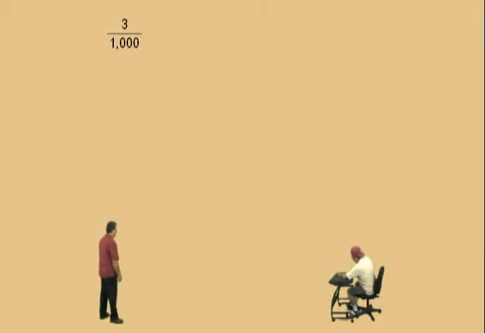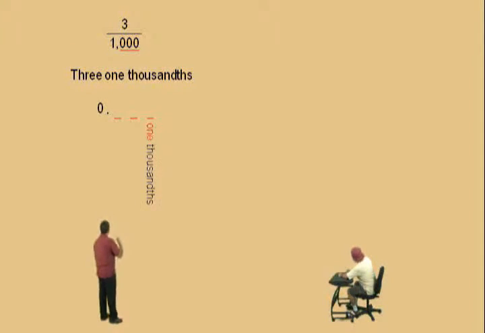Let's continue on. How about this one right here? 3 1,000ths. Don't get scared. Remember, it means 3 divided by 1,000. And so we have 3 1,000ths. Now notice, how many zeros do we have, Charlie? 3. That's right. And so we'll put 3 place values there. Notice our decimal terminates, of course, in the 1,000ths, because that's what we have. How many 1,000ths do we have, Charlie? 3. We put some zeros for our placeholder, and there is the decimal representation. Again, if you have a calculator and do 3 divided by 1,000, you will get 0.003.